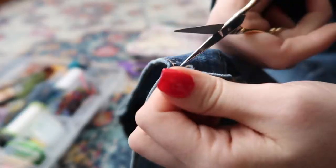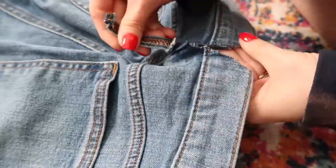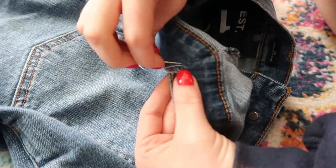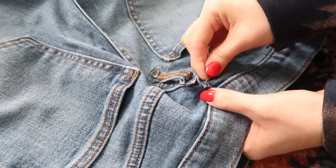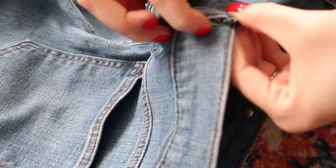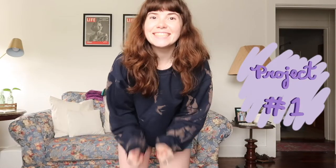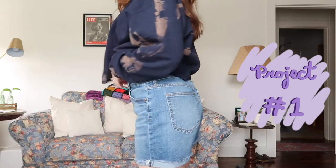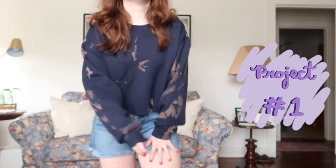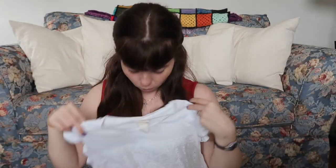I also did this in the back of the pants — detached the top of the back belt loop, cut the V along with the seam, sewed it up with quilting thread, covered it with embroidery floss, then reattached the belt loop on top. I think this really helped with the fit. The shorts are done, and I'm pretty happy with it — honestly this is the first time I've taken in shorts that actually looked decent, so I think it's a win.